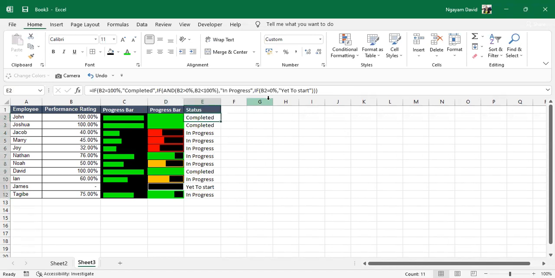So this is what this video is all about, and I hope you find it very interesting. You can use either of these 2 types of bar chart to track the progress of the tasks or activities that you are keeping track of, as well as the status to help you identify the progress of your work.